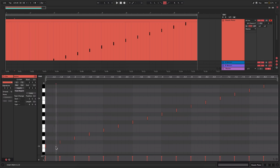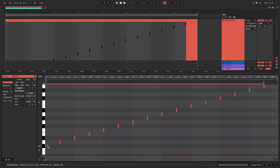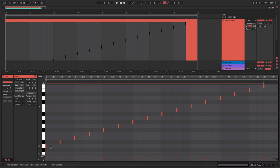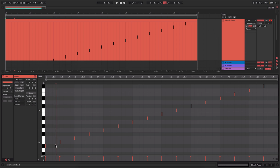Now, to take this one step further, I've also exported every single key. So say, for example, I exported this as C. I then move all these notes up one semitone and export at C#3. Then I move it up another semitone, export at D, move up another semitone, export at D#, and so on. So I can go through and export all of my root keys just like that.